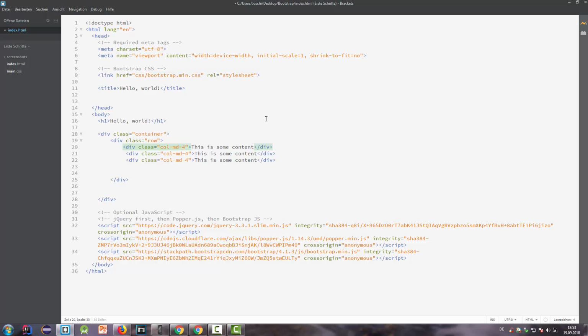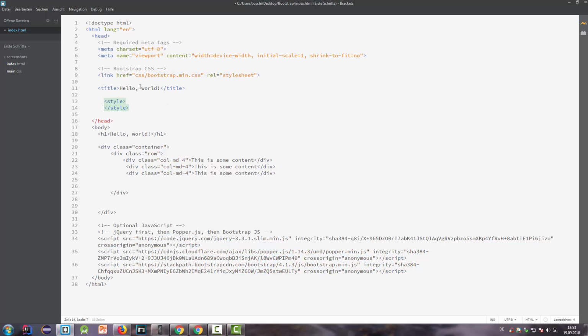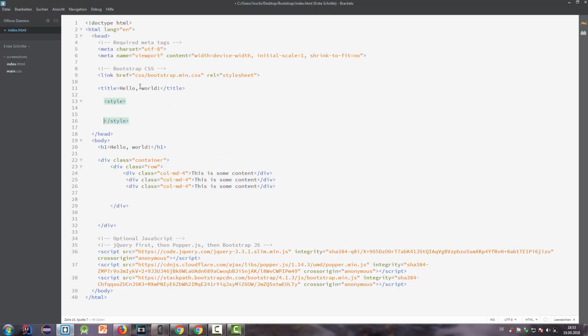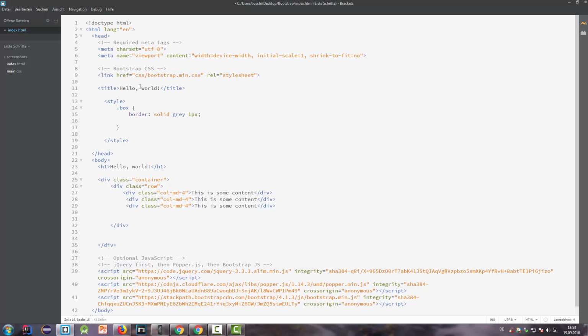Now I use 3 times 4, and I'm going to create a small style tag so we can see the columns a little bit more. So I create a class box, and now let's say border solid gray 1 pixel and background color.